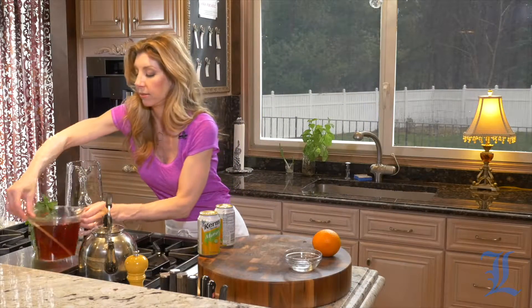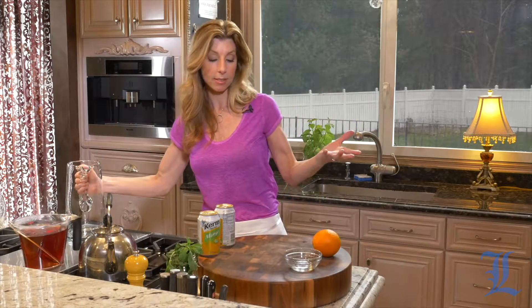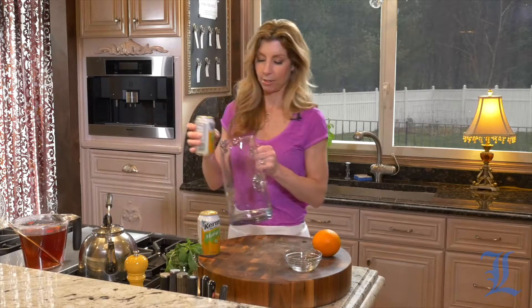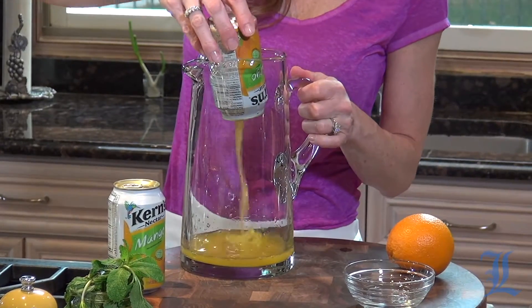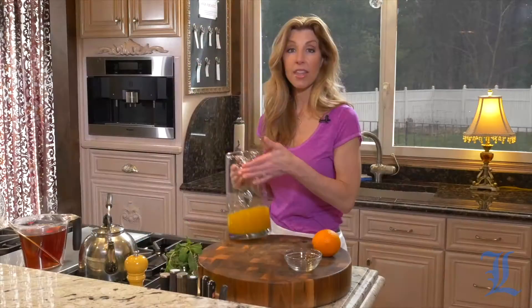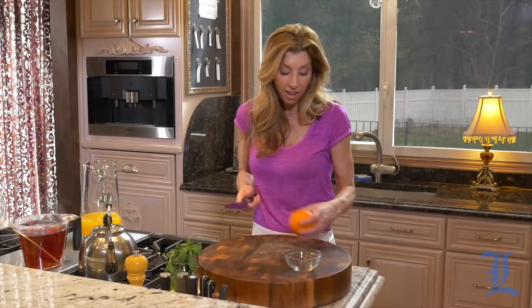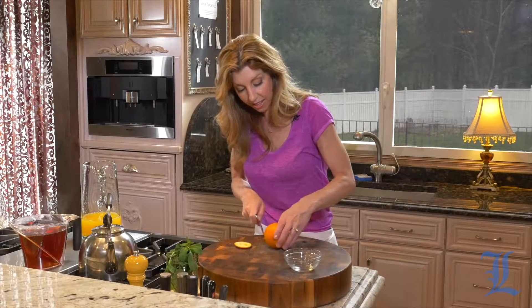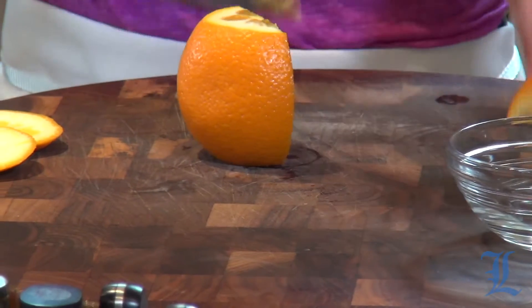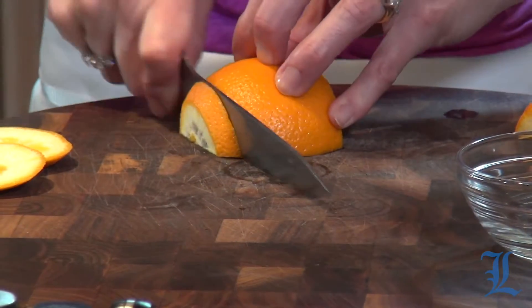While it's sitting, here's the best part — this is what makes it mango and orange. I'm cheating a little bit; I'm adding mango nectar. This is an easy way to infuse great flavor. So two cans of mango nectar, then one large fresh orange. We're just slicing it, throwing it right into the pitcher, and it's going to infuse great flavor. It also makes for a really nice garnish when you're serving each individual glass.